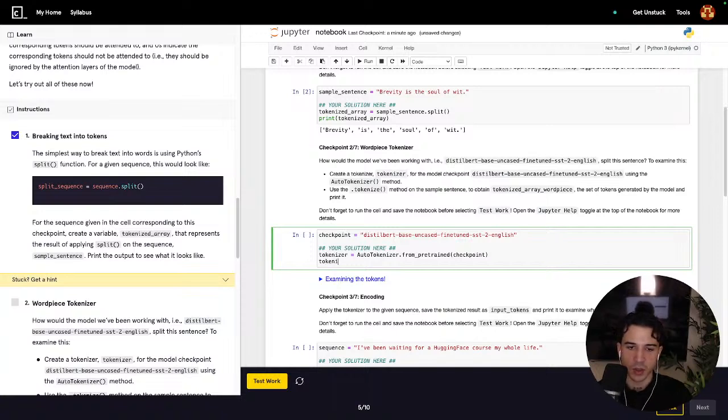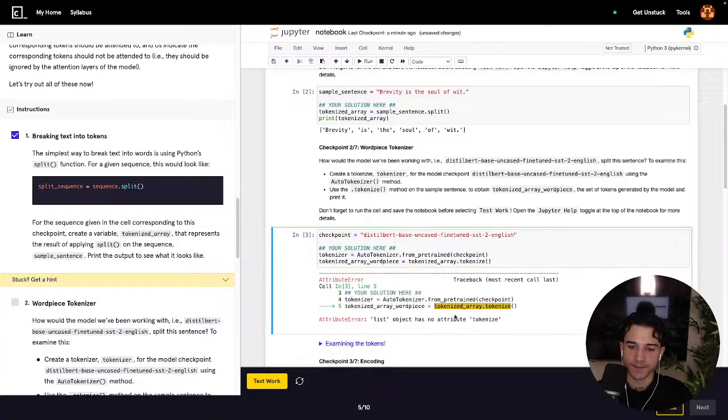So tokenized array word piece equals tokenized array dot tokenize. Oh, I forgot to print it.